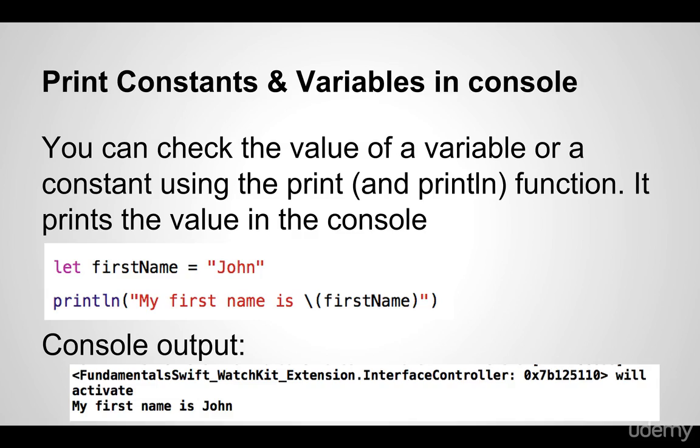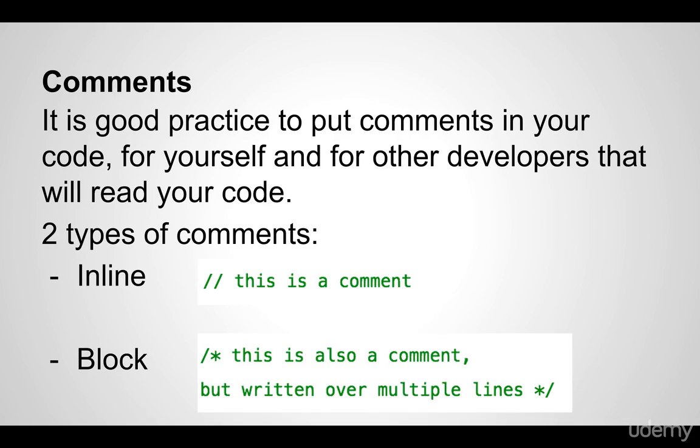Now, something else you want to know that you're going to use are comments. It's a good practice to put comments in any code that you write, even for yourself or for other developers that will read your code. Why? Because sometimes you might do something that's a bit tricky, and in 6 months or a year from now, you're not going to remember what you were trying to do. So it's always good to write comments, things that the program does not read, but only you can read, or any other humans.